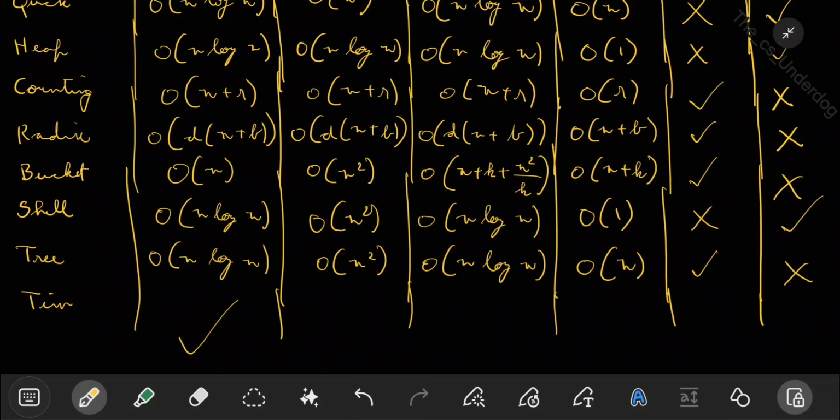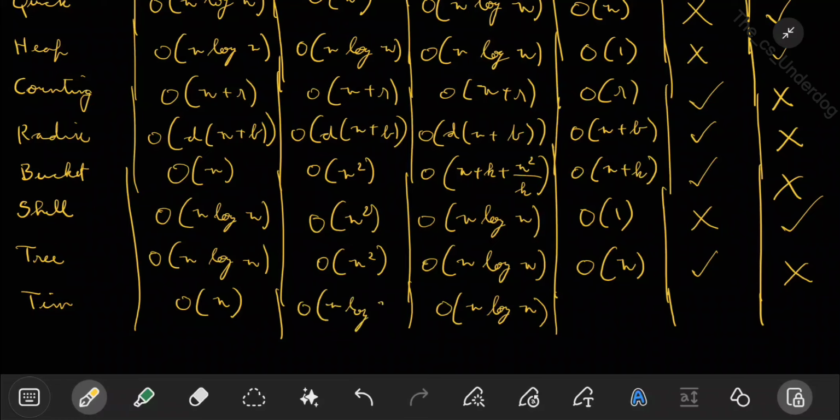We also learned it is a hybrid algorithm, a hybrid of merge sort and insertion sort, under specific conditions and certain specialities. So we detailed that in the Tim sort lecture. What is the best case? The best that can happen is order of n. What about the worst case? We saw that it is order of n log n in average and worst case. So it is order of n log n on average, and in the worst case it will be order of n log n only.